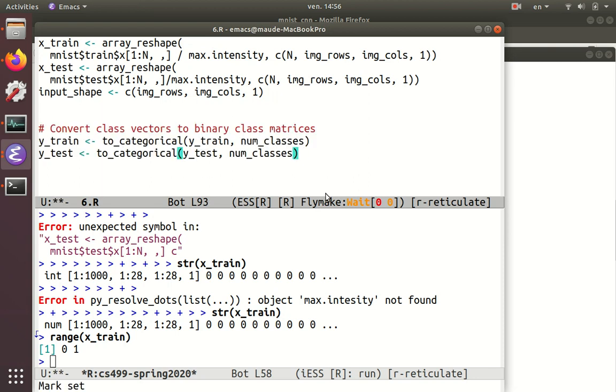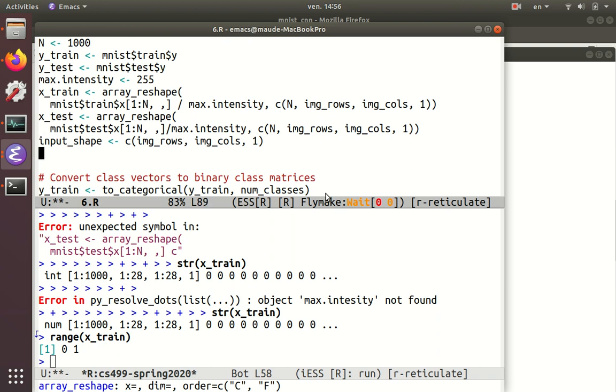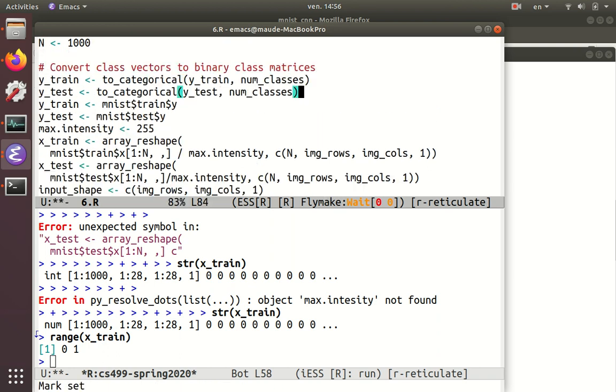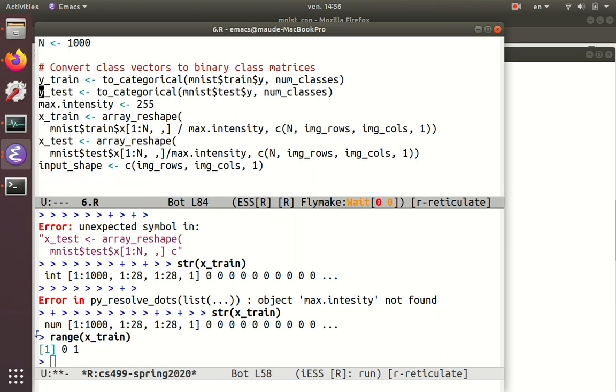And so, yeah, again, they're doing this redefining variables thing. So why don't we just do that in the beginning and not do that redefinition? So to categorical. How about that? Right, so then we don't have any redefinition of y train and y test.